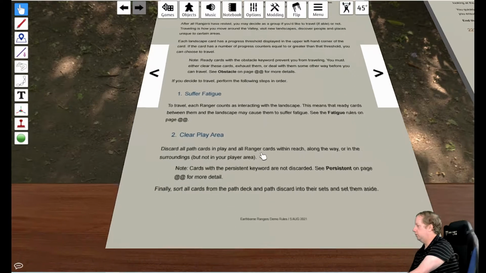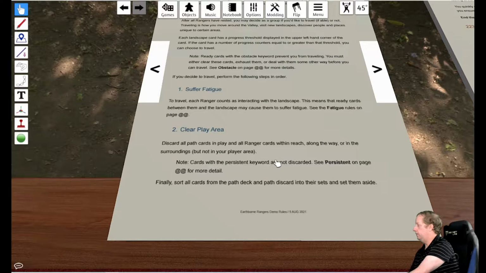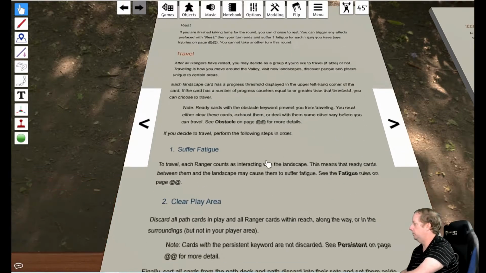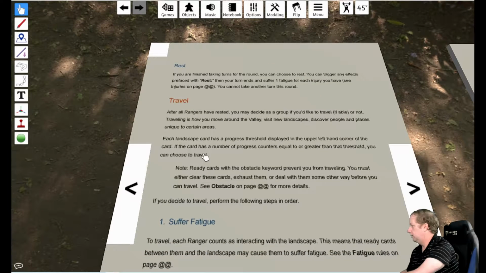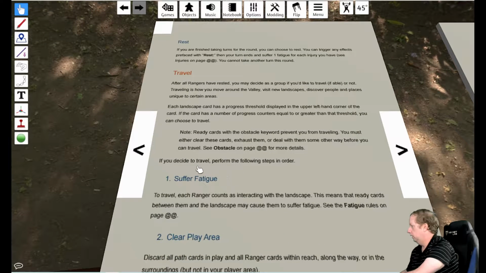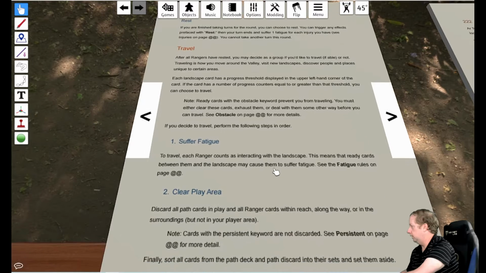Yeah, let's do it. Let's travel so we can just see another area. We didn't see a whole lot of cards from this path deck, but we might as well see another area. After all rangers have rested, you can decide as a group if you'd like to travel or not. Traveling is how you move around the valley, visit new landscapes, discover people and places unique to certain areas. Each landscape card has a progress threshold displayed. Yeah, we did that. If you decide to travel, perform the following steps in order.